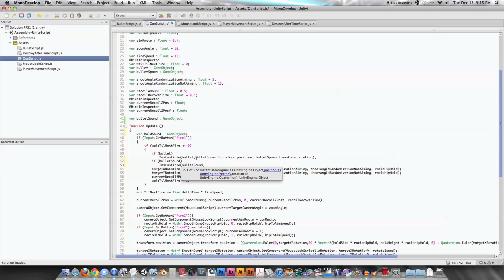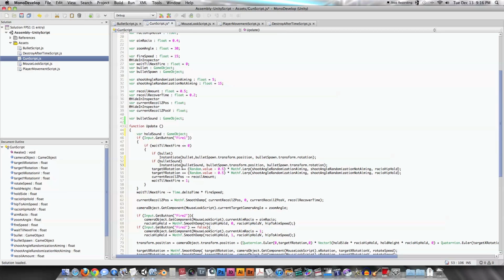I'm going to be lazy and just copy and paste that. The position and rotation of the bullet spawn. So we're going to create a copy of the prefab bullet sound in the position of the bullet spawn's position and the rotation of the bullet spawn.